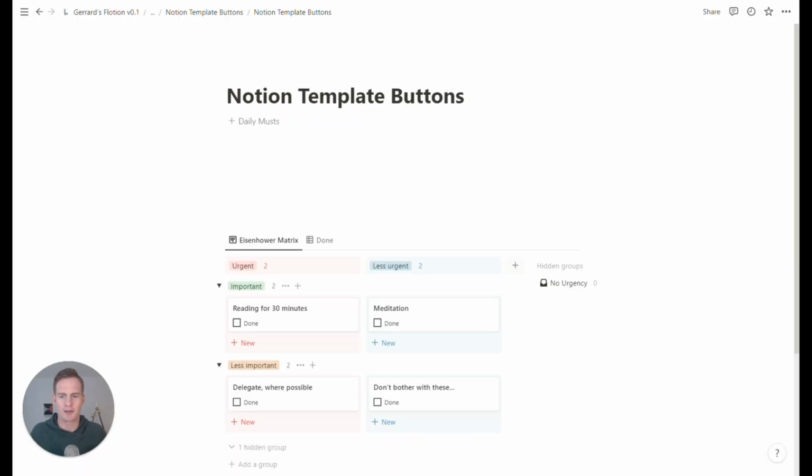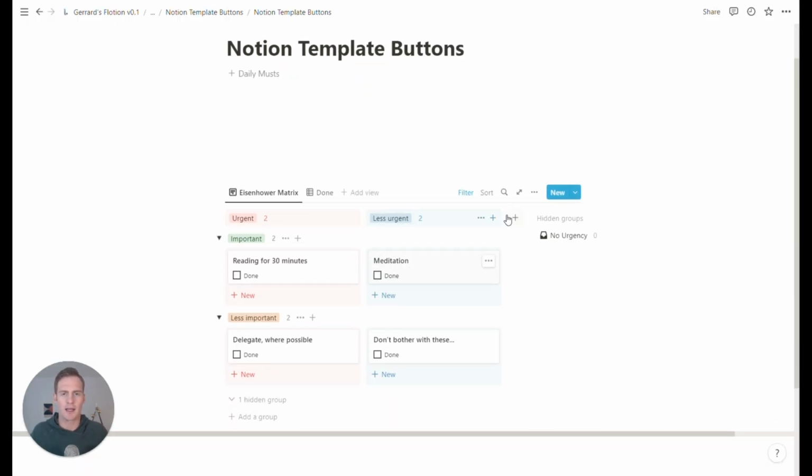And so on, you get the idea, into a little Eisenhower matrix. So I have cheated and I pre-built this Eisenhower matrix. You can get the template, I'll link it in the show notes. But we could actually create another little Notion template button out of this matrix. How do we do it?